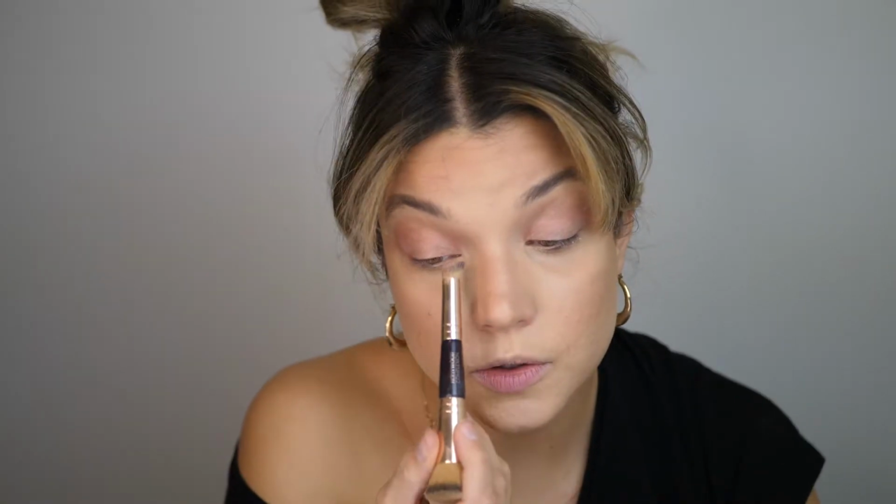I literally say all the time, always use eyeshadow primer. I always use eyeshadow primer. You should always use eyeshadow primer. And then one day I decided not to do it. I proved myself right. Okay, so let's try this again.